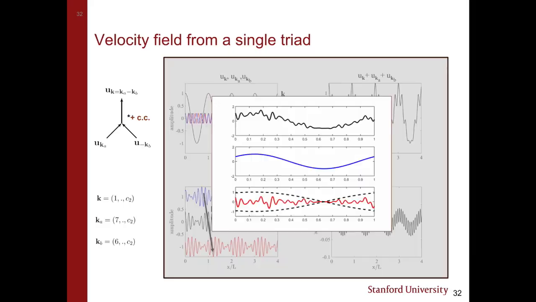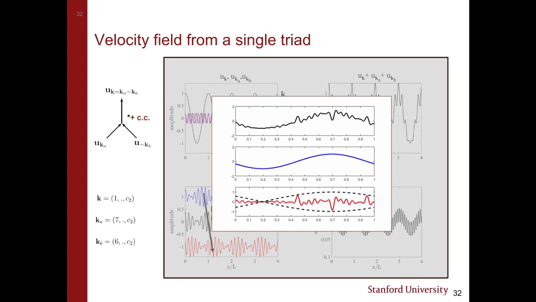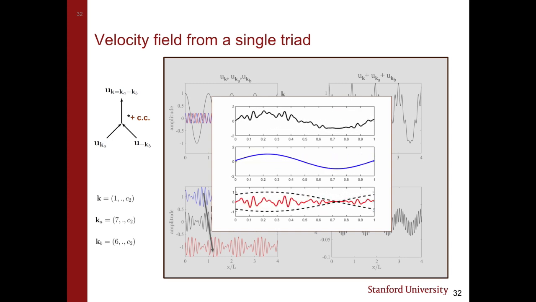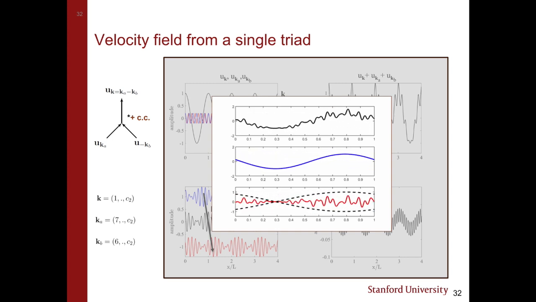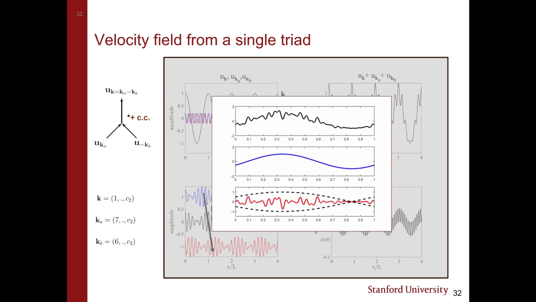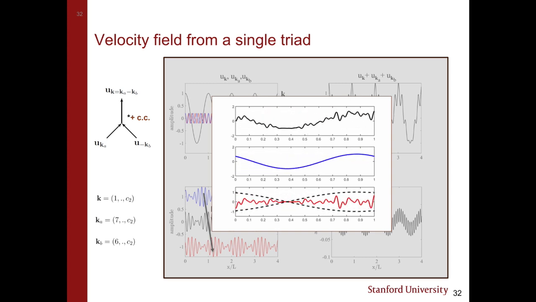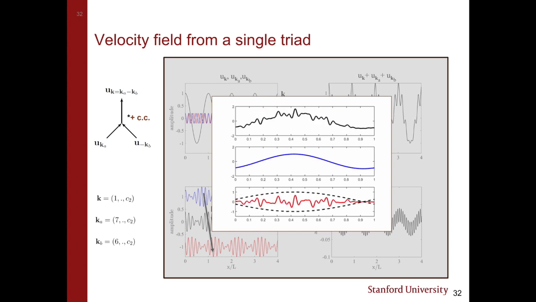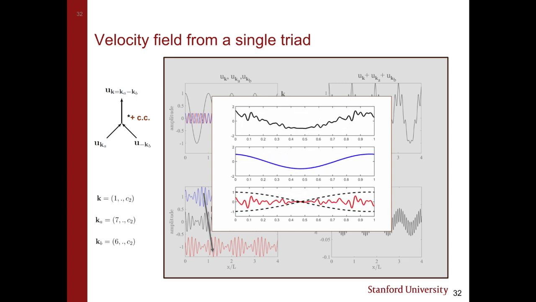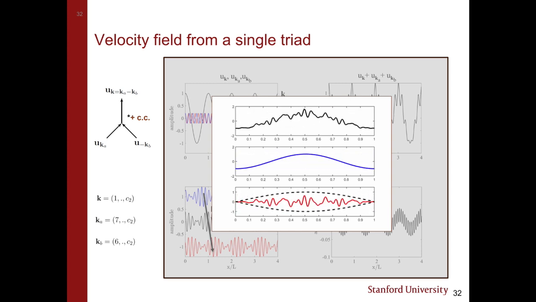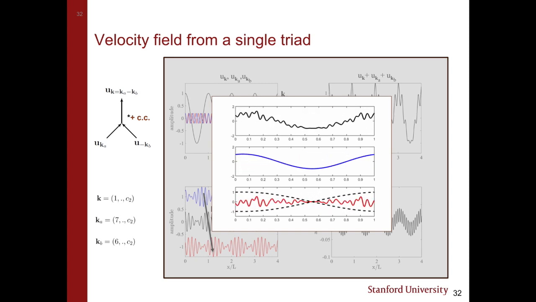It has a little bit more importance because it also talks about spectral transfer and spatial transfer of energy. And just to remind you again, even though I've shown you static pictures, everything here is convecting. And although it looked like everything had the same wave speed, that's actually not required. All that's required is that the envelope of the small scales has the same speed as the envelope of the large scale.